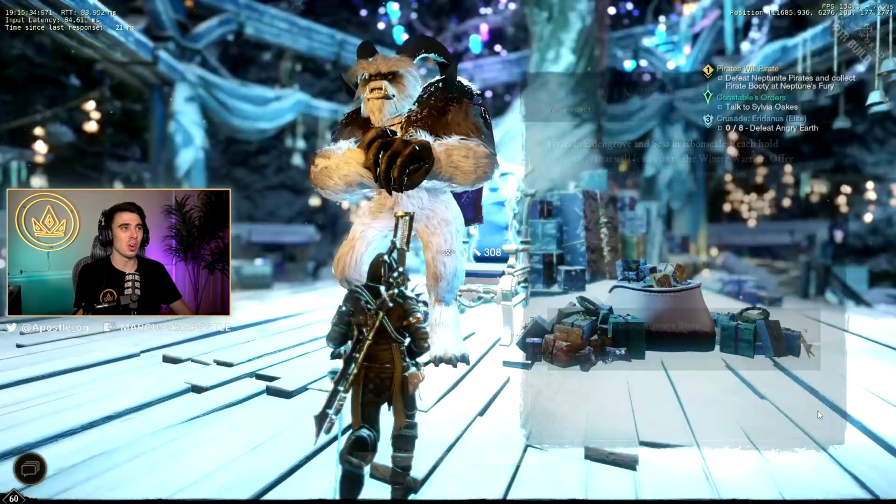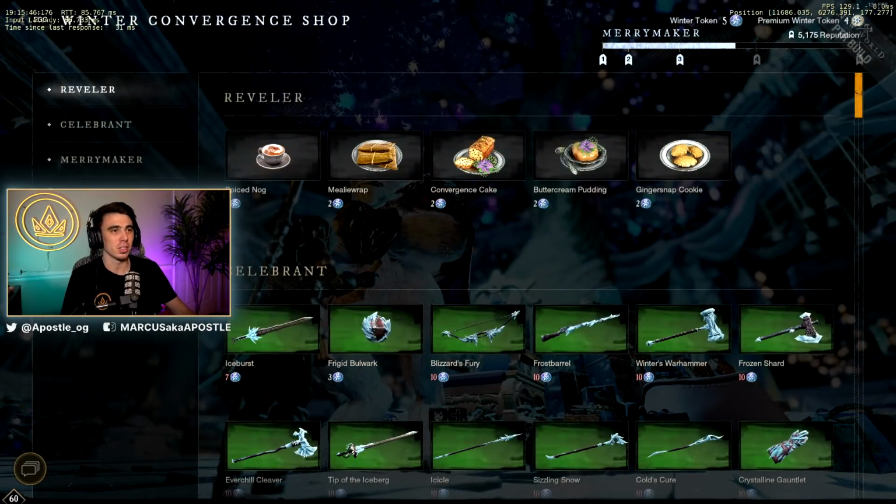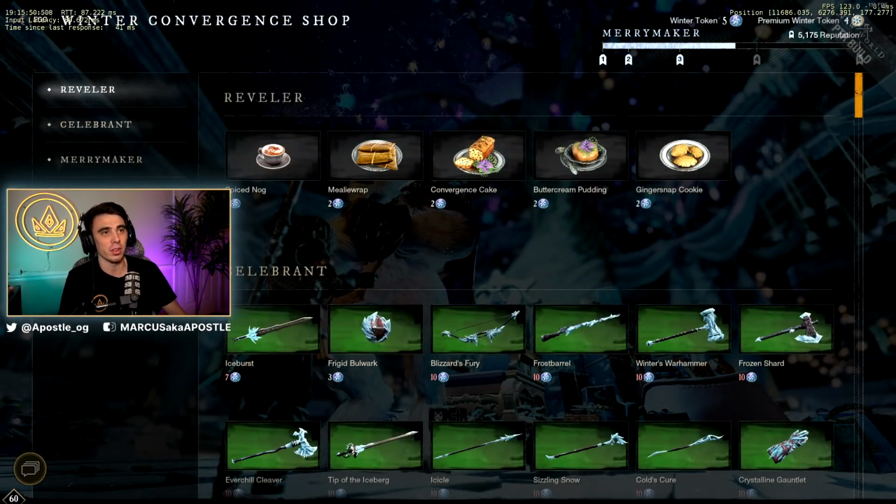Alright, to visit this store, all you have to do is visit the Winter Wanderer and hit Open Convergence Shop. As you can see, it looks basically just like the faction shop. It's got the tiers on the left here, and then all the items spread out on the right.